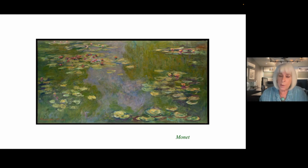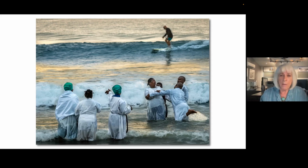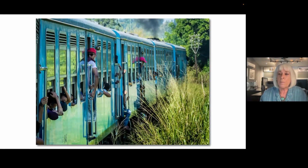Monet was a frequent user of complementary colors, and also Degas. And so I'm aware of them. And I think when you study your images at home, ask yourself, what do you like about your image? What don't you like about your image? Did you get everything in the frame that you wanted to? Does it have a feeling? And then think about the colors. Is it because of the colors? Sometimes I see that, like on Facebook, people will say, hey, do you like the color picture or the black and white picture? And I go, well, if they're asking that, that means I don't think they were thinking about their colors particularly well, or you may not understand color well enough. So please study that.